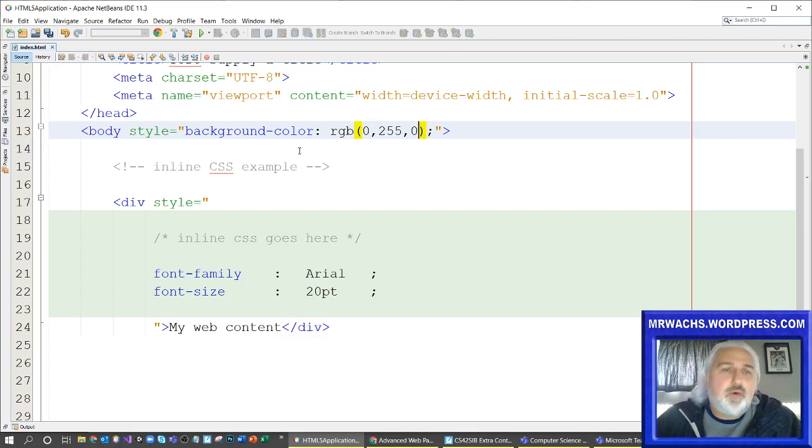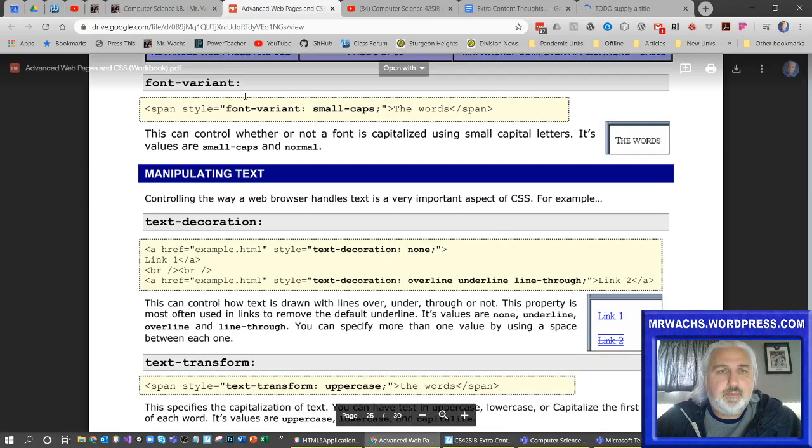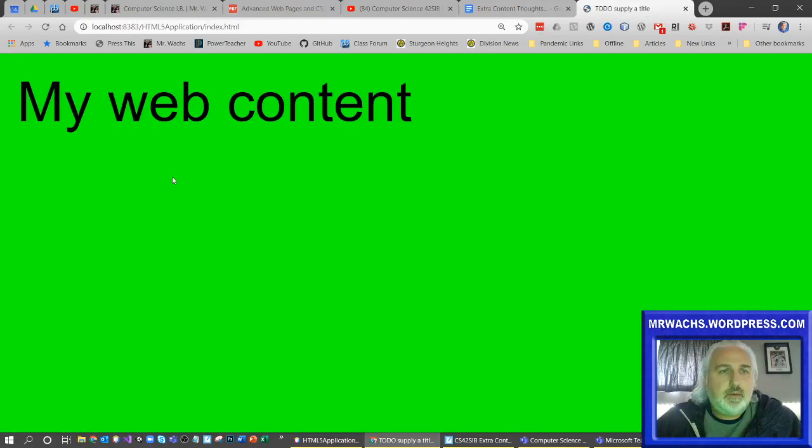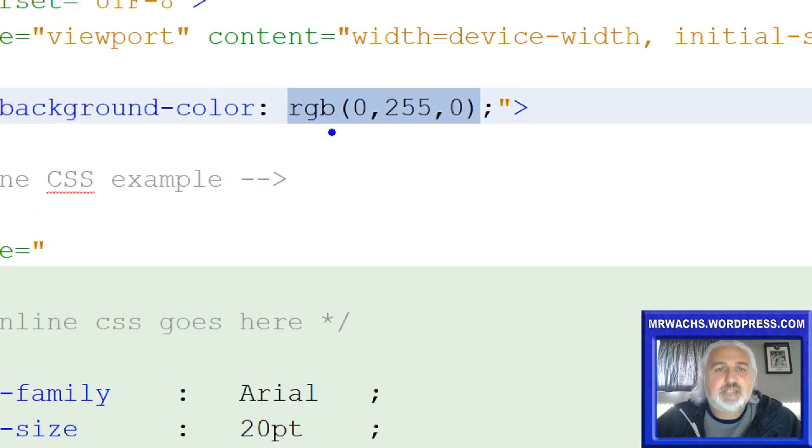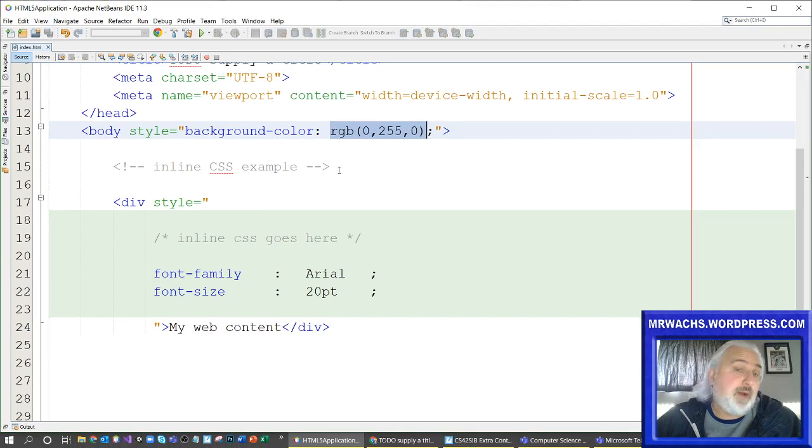So this is a lot more like the type of coding you're used to in terms of the abilities you have to make things look a certain way, which is to call a method. It's calling a built-in method to set the red, green, and blue for the background of this page, which is pretty powerful, right?